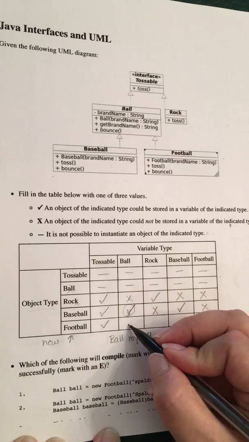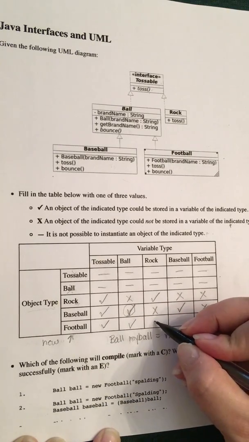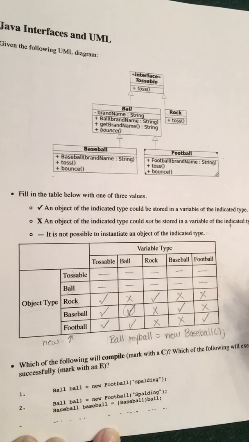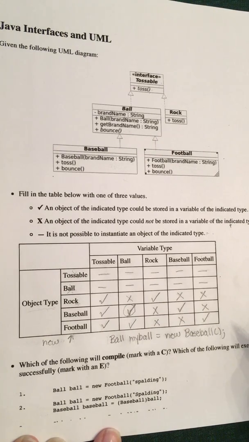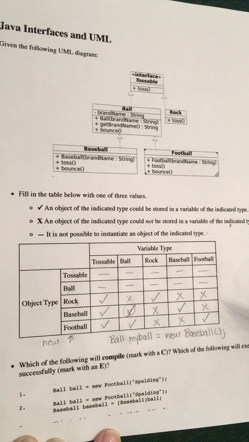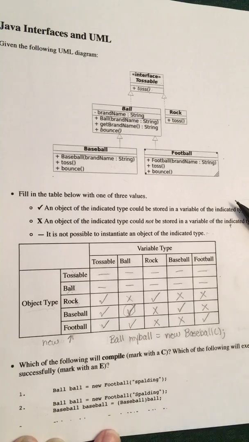Can we say 'new Football' and put it in a Ball variable? Yes. 'New Football' put it in a Rock variable? No. 'New Football' in a Baseball variable? No. 'New Football' in a Football variable? Yes. So that's how you fill out that table. The answers to the rest of the questions on this activity should be on your Canvas site with your professor. Feel free to email us, send a note, or talk to the TAs if you have any questions about this example. See you next time.